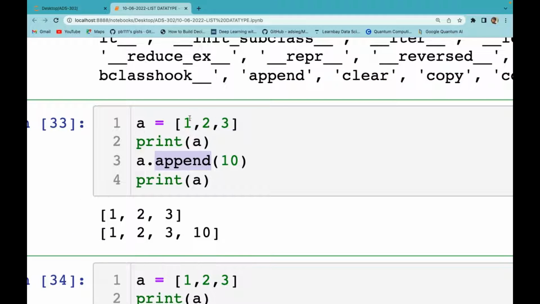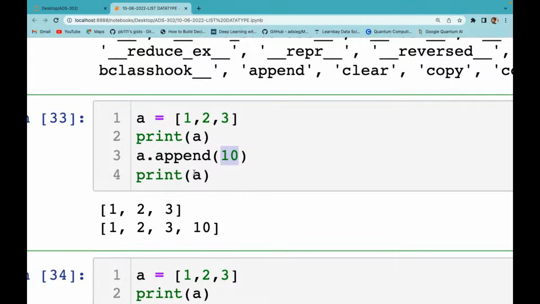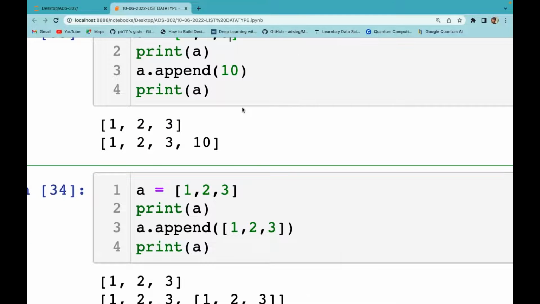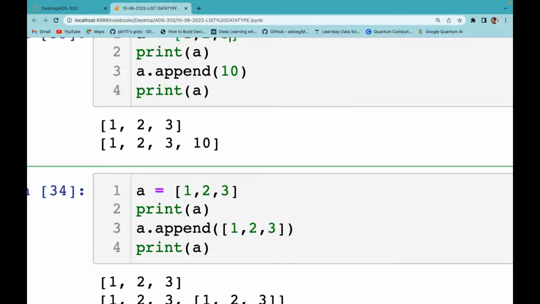Append is a method. For example, we have some list with some elements. I want to add some new element, some new data, to my existing list. That we can do with the help of append. But here we are adding only one element at a time. That is the use of append. And it is going to add at the end of your list. So already we have 3 elements. If I do append of 10, then 10 will be added to our existing list. But if you try the same operation on a tuple, we will get an error because append is not defined in tuple.